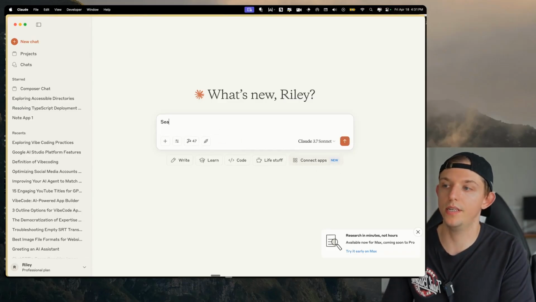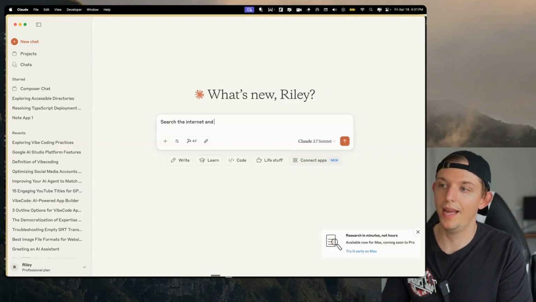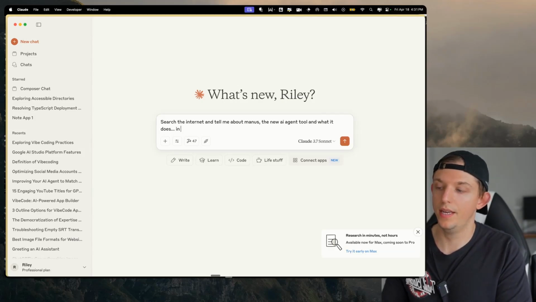And so I'm just gonna say, search the internet and tell me about Manus, the new AI agent tool, and what it does in 3 paragraphs in an artifact window.